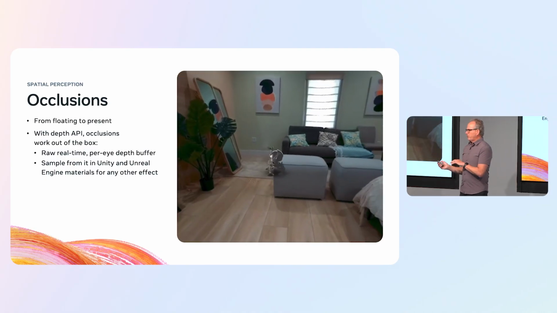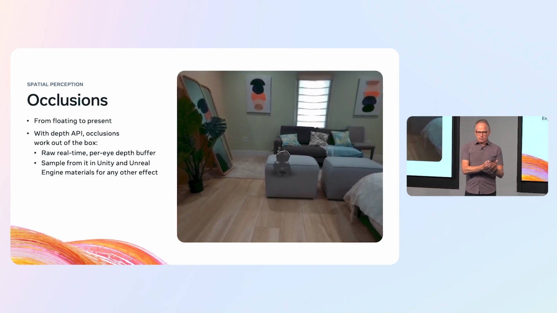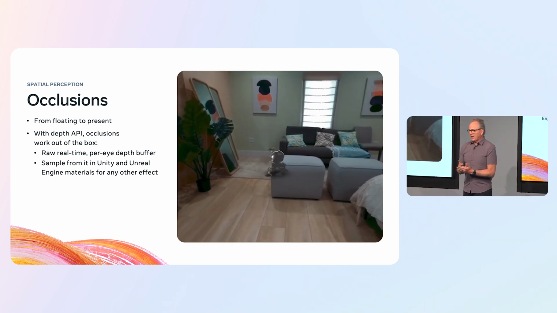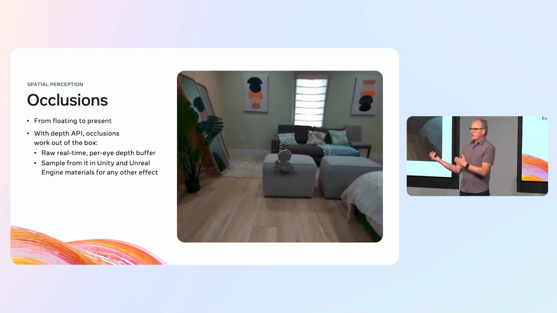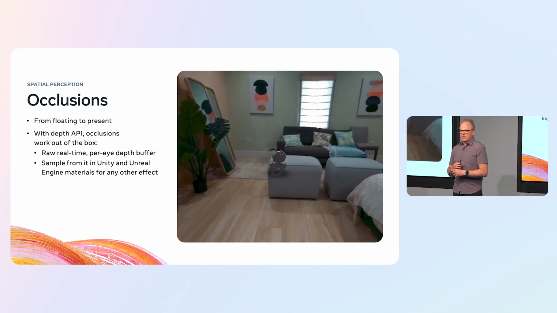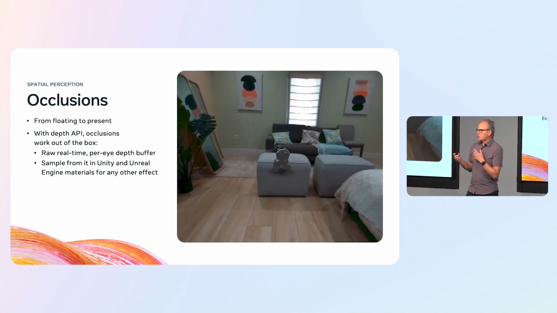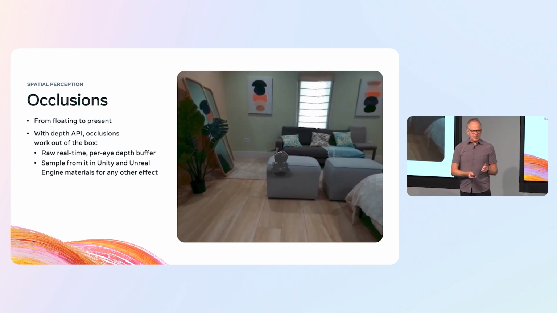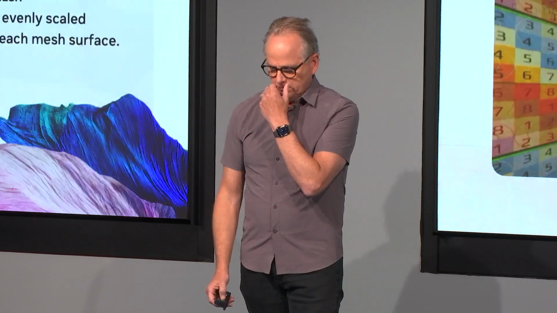Now, in addition to providing occlusions, which is super important here, we also provide you the raw information as part of the API. So with this, you get a per-eye depth buffer where you can pick it up and use it for other purposes. Let's say you could apply this to a material so you could have a fog that changed density based upon depth or any type of other event. Well, that's how we try and design APIs. We have a very simple use case that we try and apply automatically, but then we'll give you the in-depth information so that if you want to go to the next level and use the same information for some other effect or purpose, you still have access to it.